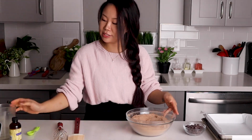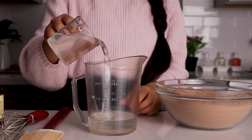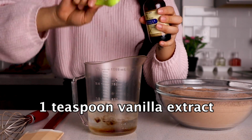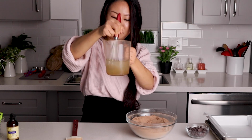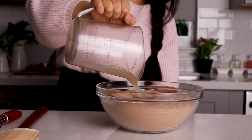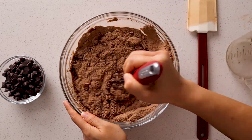For the wet ingredients, I've got 3/4 cups of water. To that, I'm adding 3/4 cups of oil and 1 teaspoon of vanilla extract. And go ahead and take your whisk and mix that up. And we're going to pour our wet ingredients into our well. You want to stir this until everything is well incorporated.